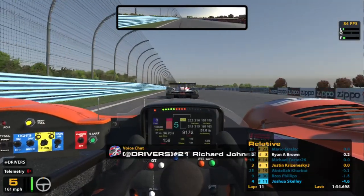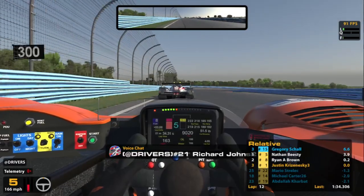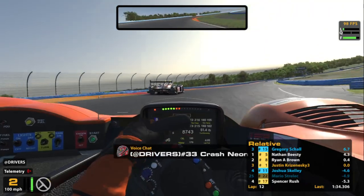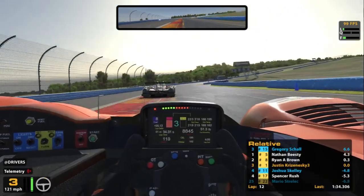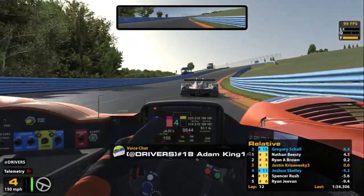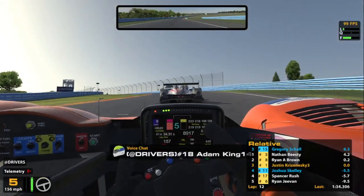We're on top of this. You good crash or you got damage? I'm good. I kind of screwed on a turn earlier, so. Got a nice run there. Oh, that just hit the curb so hard it changed my view. Pretty clear Ryan has no idea what the fuck he's talking about.